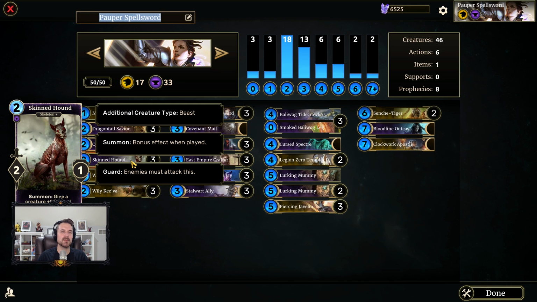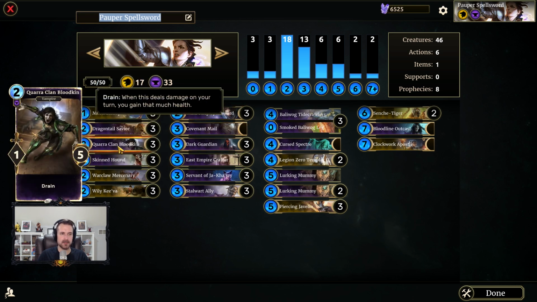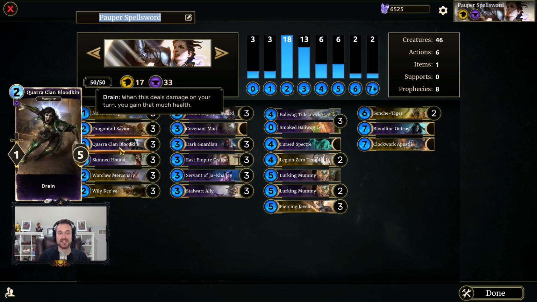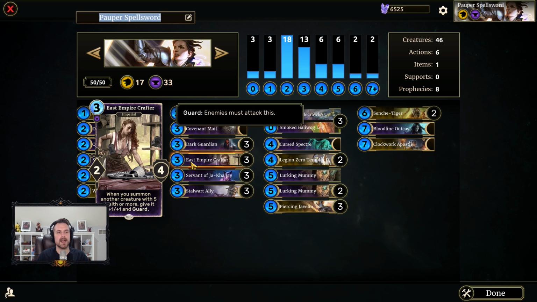Skinned Hound is in here because of a couple of reasons. One, a lot of flexibility, but 2, for some of these cards, right? Let's take the Bloodkin, for example. If you play Bloodkin and you don't have East Empire Crafter on the board when that happens, it's an okay creature. But being able to play Skinned Hound and then suddenly make this a 1/7 guard means that you're kind of making up for the fact that it was not played when the crafter was on the board, right?